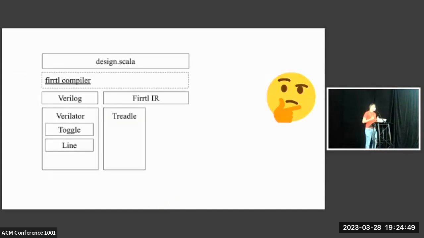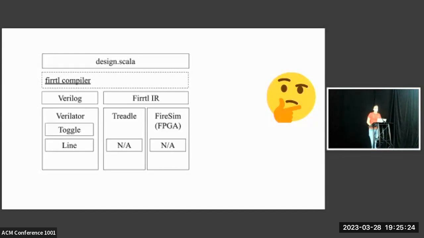There's another much bigger problem, which is that we also have some more native simulators in the Firrtl ecosystem. Firrtl is our IR that we use with Chisel. For example, there's a Treadle interpreter, which is super important if you have a lot of small unit tests, because Verilator takes a long time to start up. Treadle starts up quickly, so if you have a lot of small unit tests, use Treadle. On the other end of the spectrum is FireSim, which is useful if you have a huge SoC and you want to run billions of cycles. It takes forever to compile. It takes like 12 hours to map your design to the FPGA, but then it runs really quickly. You can boot Linux, and that's great. Unfortunately, neither of these simulators support any coverage at all right now, because the people writing them were just focused on correctness and on speed.